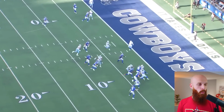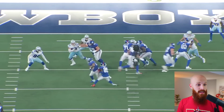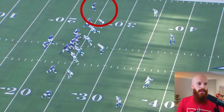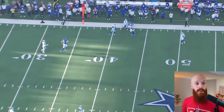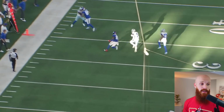Now this is actually Toney in Wildcat, and he is a former QB, played QB in high school. So they used him in Wildcat and some other stuff like that. And with him being so fast, this is cool. I mean, Mecole Hardman is used similarly like this at times. So that's just another way that they could use him. Here's a quick pass. Able to beat Diggs to the outside. Again, he runs a 4.39, very quick, and is able to beat Diggs to the outside there and get a bunch of extra yards.